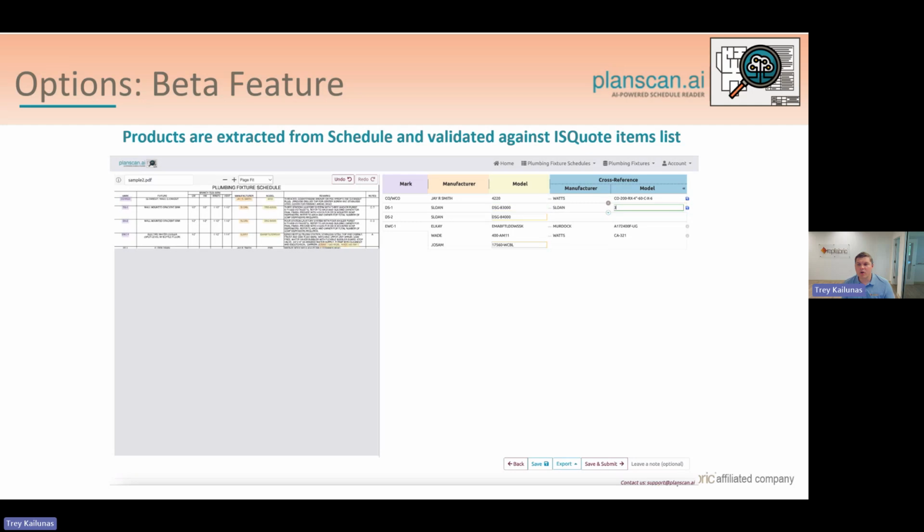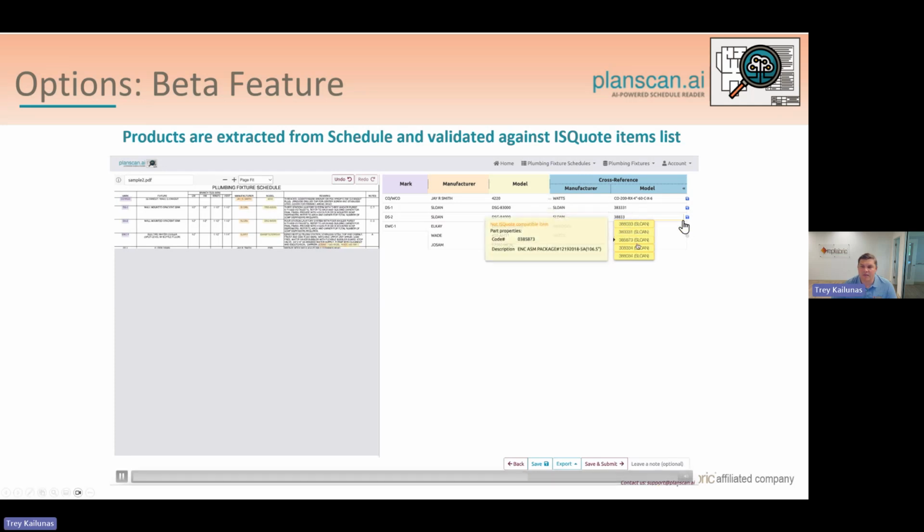I'll fill in a few more here as there's another example of the options. Fill out the Sloan. And then when I save this document, for instance, as long as that floppy disk is blue over there, that will save as a cross-reference, so that anytime that DSG pops up, that cross-reference will then populate. And it's validating. First, you can see the yellow box. As I click this product, it goes away.